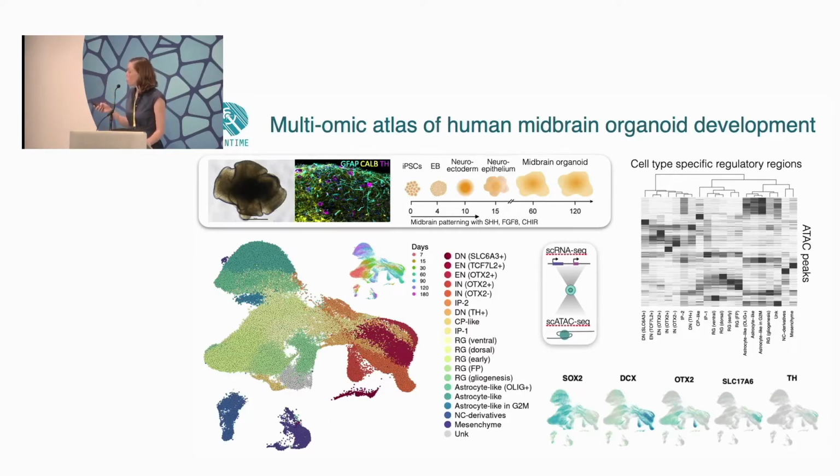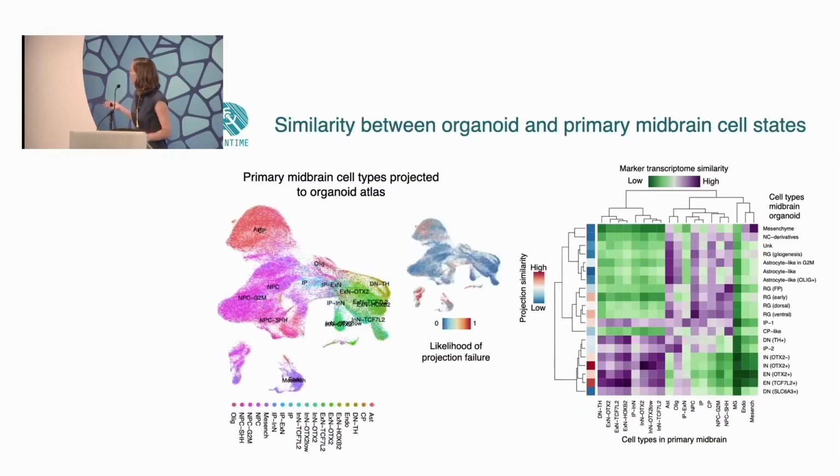And on the example of this midbrain data, I want to show how we can bring the primary and the organoid atlas together. This is really ongoing work. This is still preliminary, but we can use the annotations from Stan's primary atlas and project them to our organoid atlas, and then also assess the confidence of the projection. So are there situations where the projection fails because maybe we have a cell type in vitro that's not there in vivo?